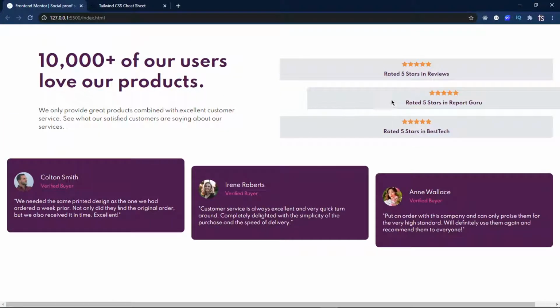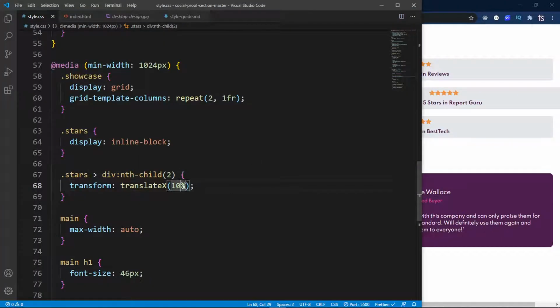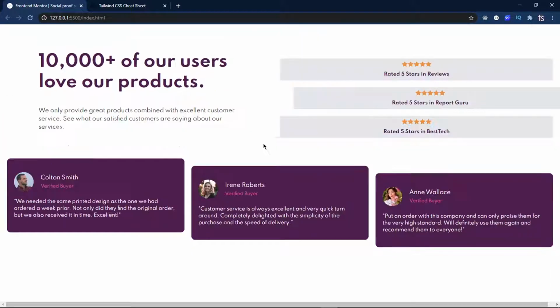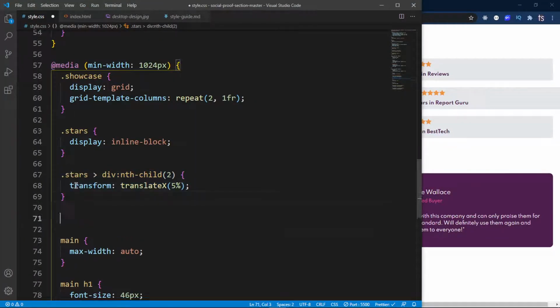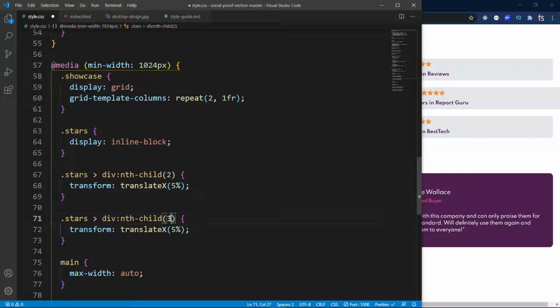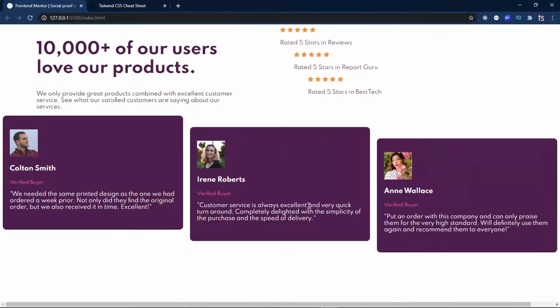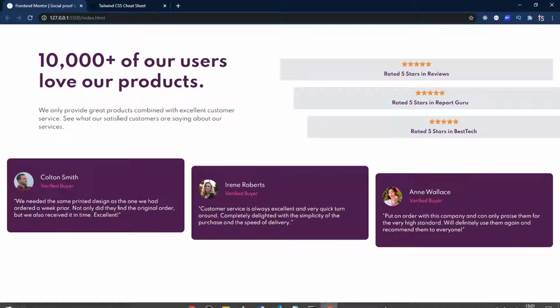I've just realized that instead of using transform translate, you can actually just say margin left. Let's say 5%, not so much, and then grab this once again, paste it there, change this to 3, change this to 10%, and we will have that. But then we have a horizontal scroll bar, as you can see, which we do not want. So I need to limit this.